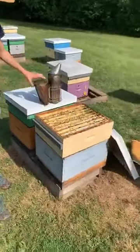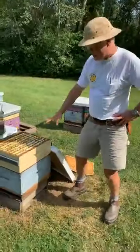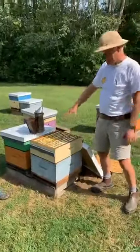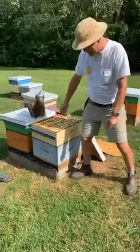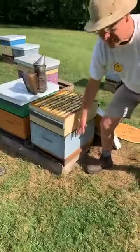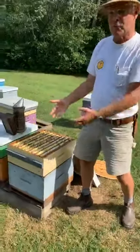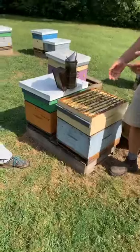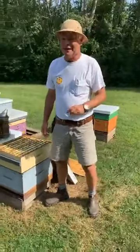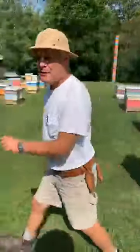Can we see some honey? Should we go see what you're doing for extracting? Sure, let's go inside. When we harvest this honey, we take the boxes like that and we load them up onto our truck. First, we have to get the bees out of there. So we have a little trick. We put a one-way exit under the box. The bees go down into the brood chamber or down into lower honey boxes. And then we're able to take the boxes inside with most of the bees taken out. But as you see, we're going to try a few do get in there with us. So let's go inside where we extract our honey.